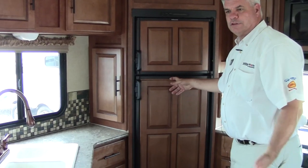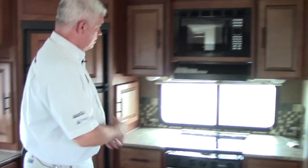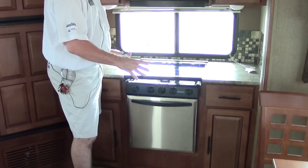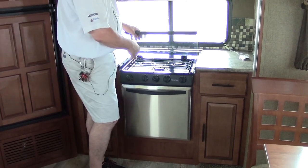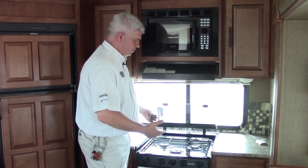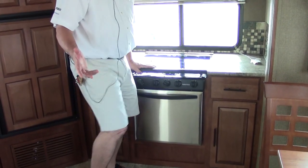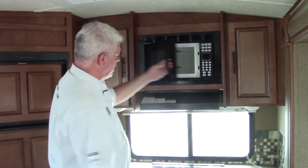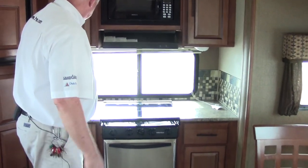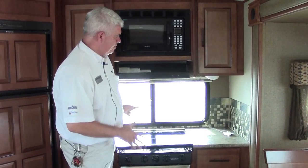We have a gas and electric refrigerator, so when you're going down the road it's going to keep your food cold. Our main cooking island area has sealed burners — definitely an upgrade. I love the way Suburban gives you a clear cover with a place to put it. We also have a stainless oven, so if you still want to bake, you can. Up top you have your microwave oven and a vented hood. On either side you have counter space, so if you want to put a coffee pot, blender, or crock pot, you have plenty of room.